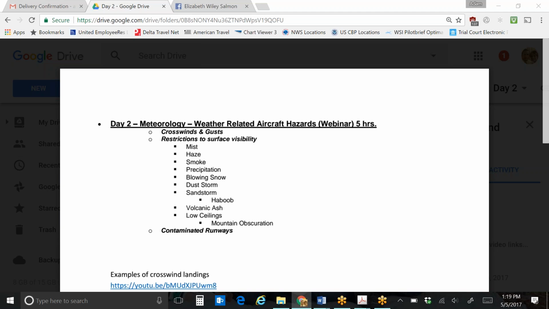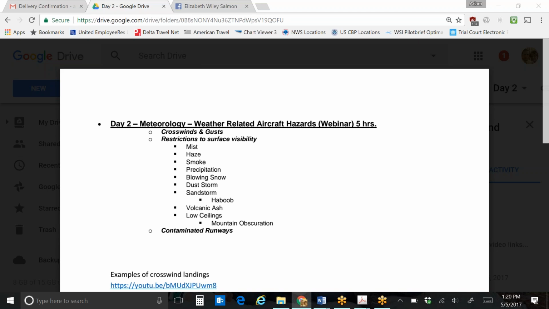In this, I just want you to understand the difference between a dry runway and a wet runway, and then a contaminated runway with ice, snow, or any other things that it's going to list in the reading. So you don't have to memorize every little thing, but just know what is the definition of a contaminated runway, what's the definition of a dry runway, and what are the different contaminants that can be on a runway.